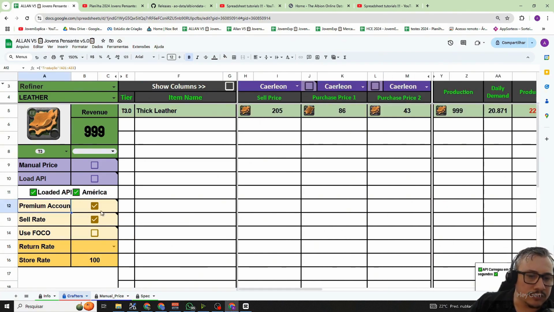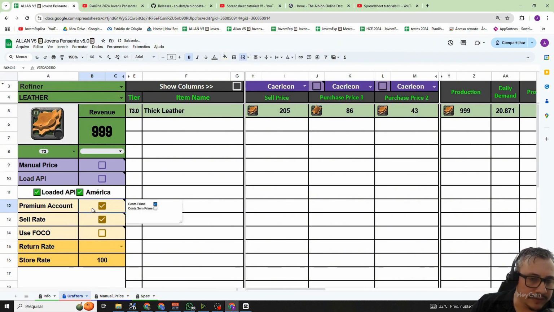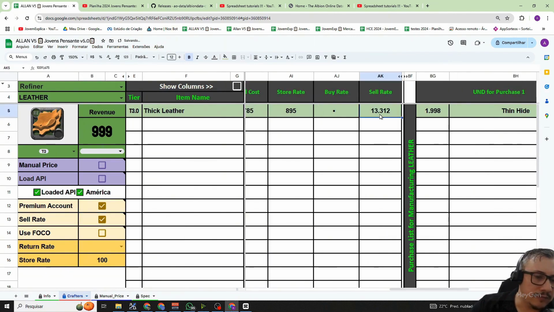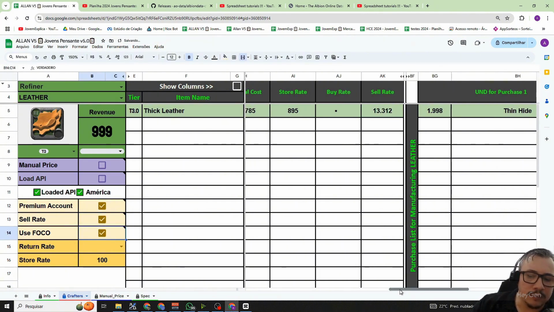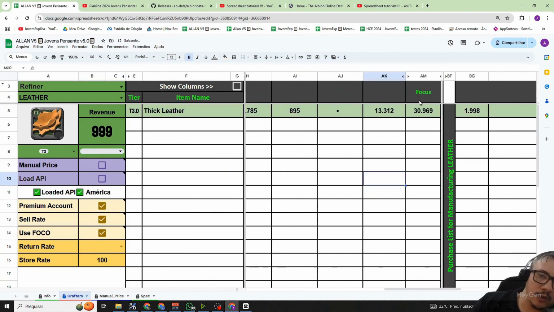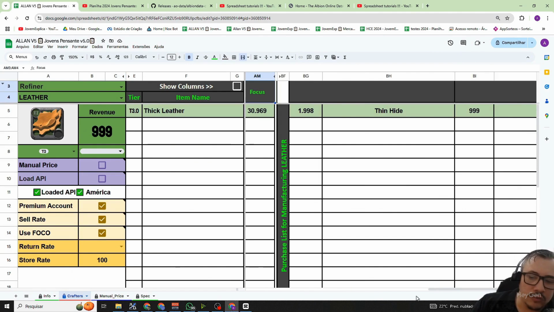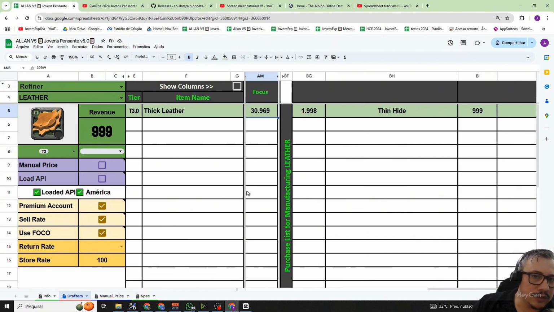We also have a button for you to select whether or not you have a premium account. If you have a premium account, you check this button. This will reduce the buying and selling fees in the market and will also impact certain types of productions, such as animal breeding. We also have a button for you to mark if you plan to sell your production later. And it will show you the fee you will have to pay, which is usually marked by default. There is also a button to use focus. If you want to use focus, you can mark this button, and it will show an additional column indicating how much focus will be consumed to produce the specific item you want. If you uncheck the focus column, it will disappear.